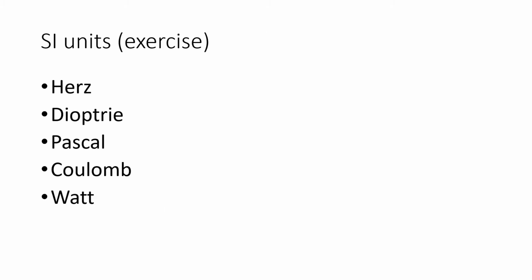Now it's time to practice expressing derived units in terms of SI base units. The task is to express the following derived units in terms of SI base units: Hertz, dioptre, Pascal, Coulomb, and Watt. Pause the video, solve it by yourself, and then play the video back again to check your solutions.